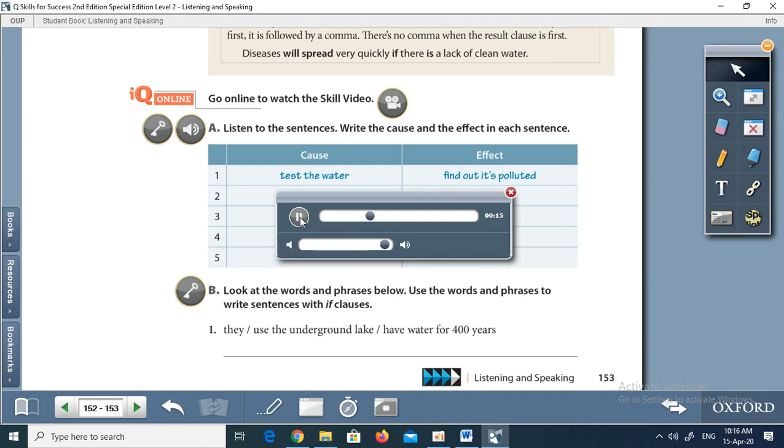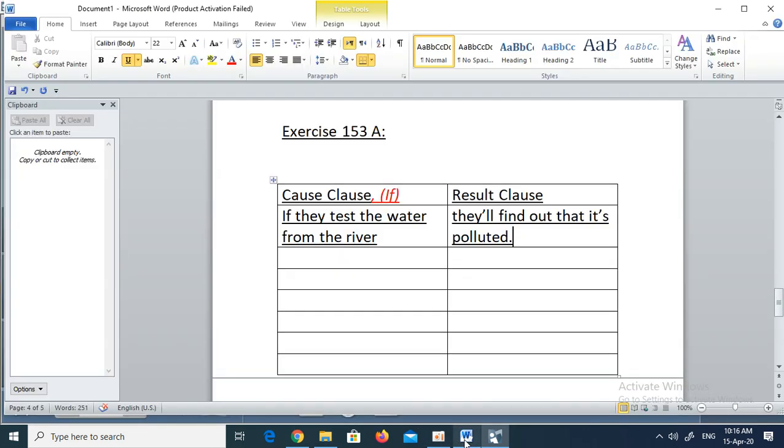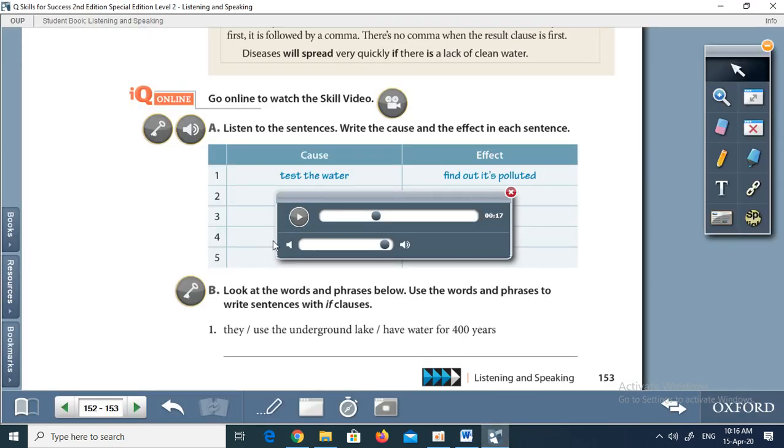2, You might get sick if you drink water from the river.